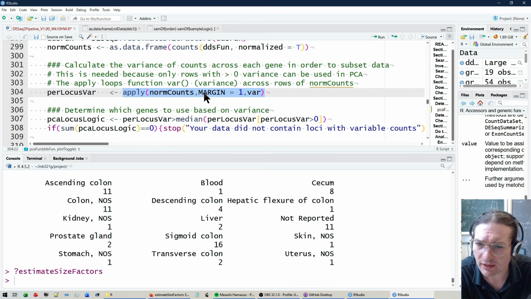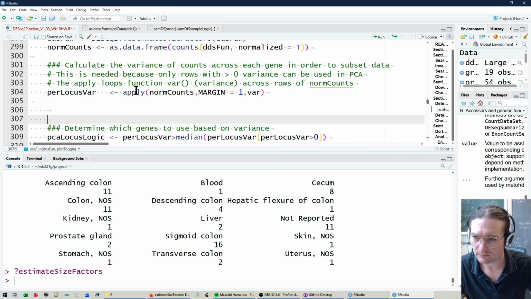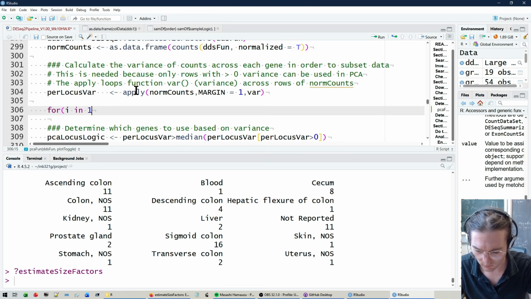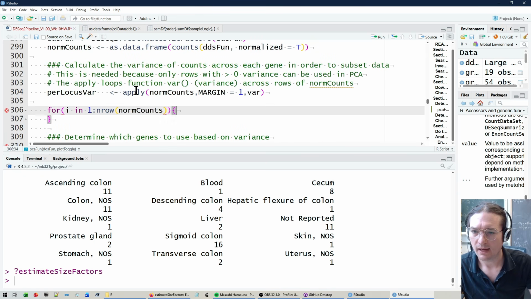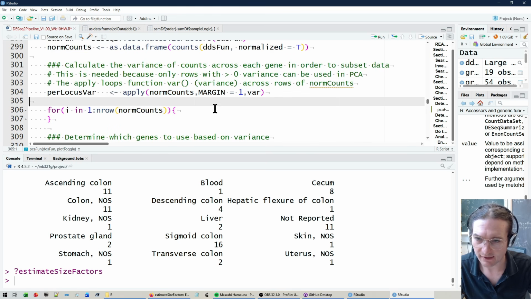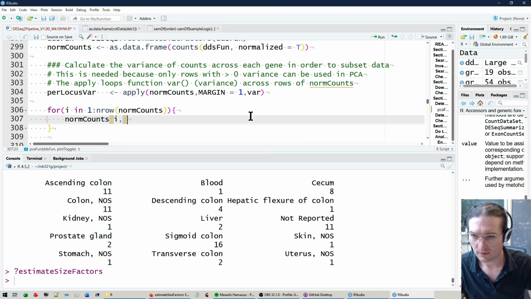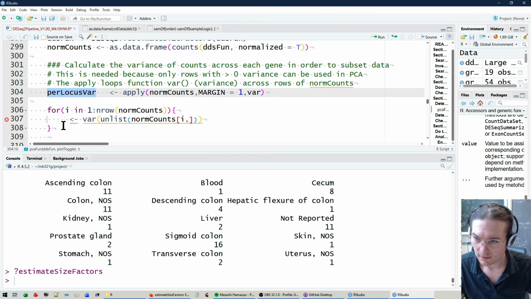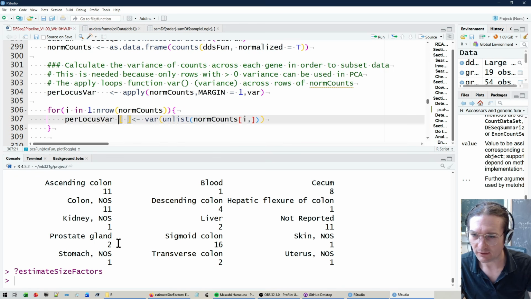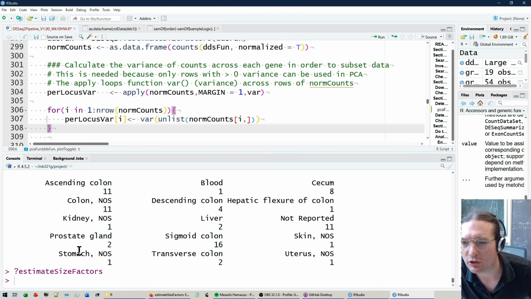We haven't talked about the apply function very much, but this function is equivalent to something like: for i in 1 through nrow of norm counts, taking the ith row, calling var on it, and I'll probably have to do unlist, and then assigning that to the ith position in per locus variance.